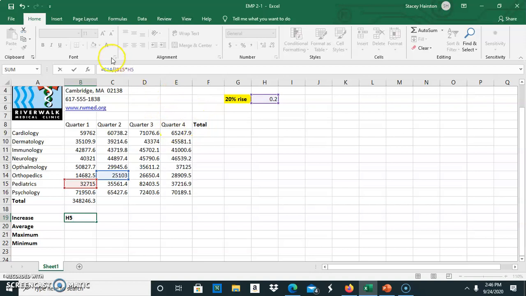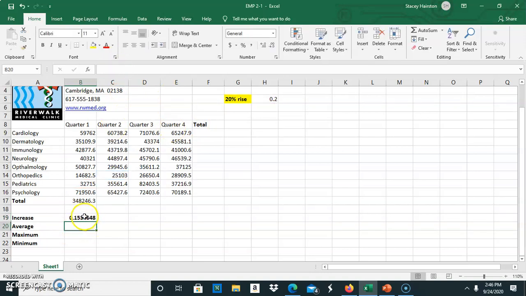So let me take the parentheses out so you can see how that number changes again. Those parentheses make a huge difference when you are including your calculation. All right, so that is the complex formula.